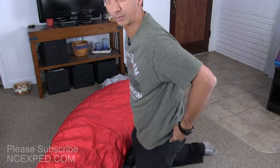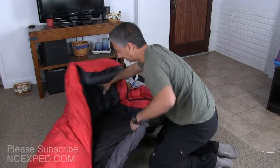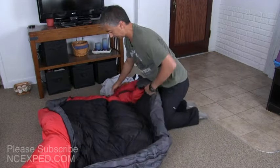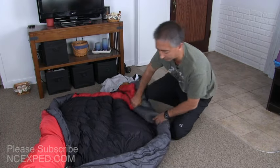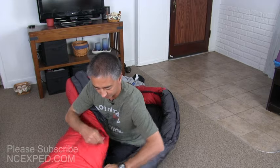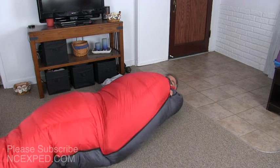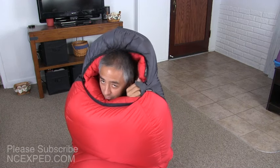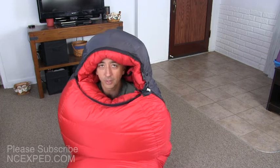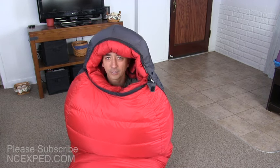Let me get in this bag and show you what it's like to actually be inside. As I'm sitting and laying in it, I'm already starting to disappear into the bag — it's actually pretty lofty. My feet still have quite a bit of distance before I touch the bottom, and there's still a good four or five inches of headroom above me. My feet aren't contacting the bottom.